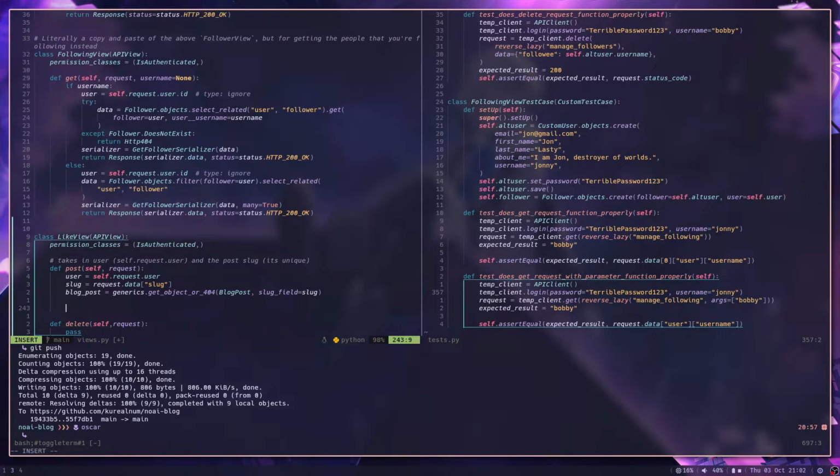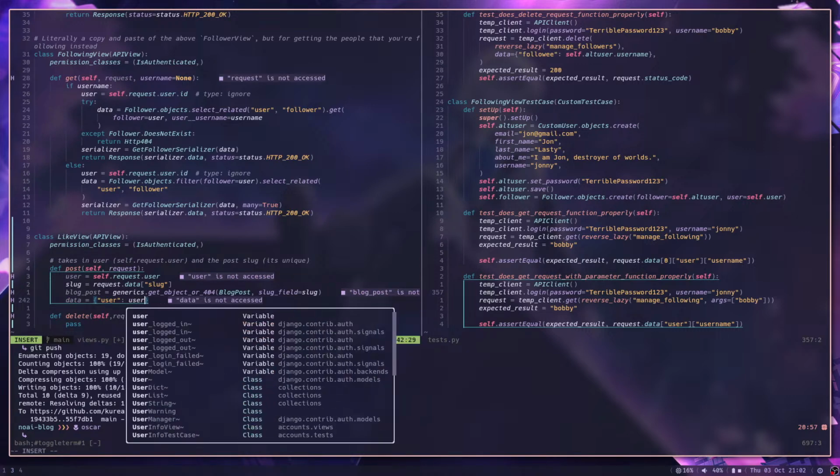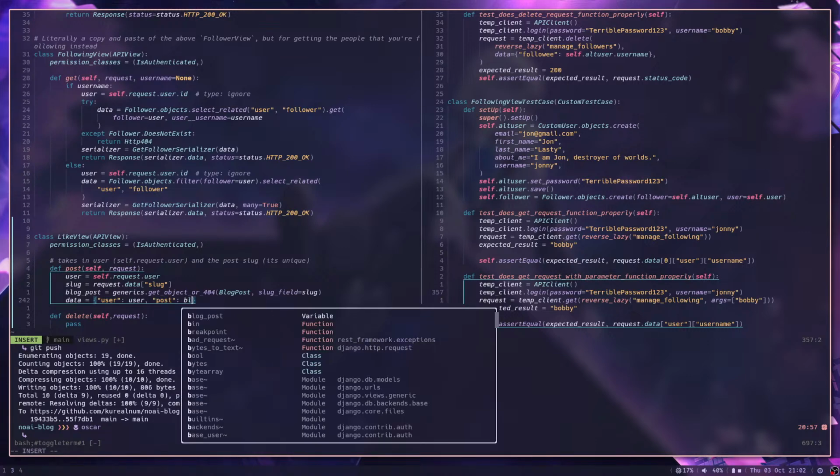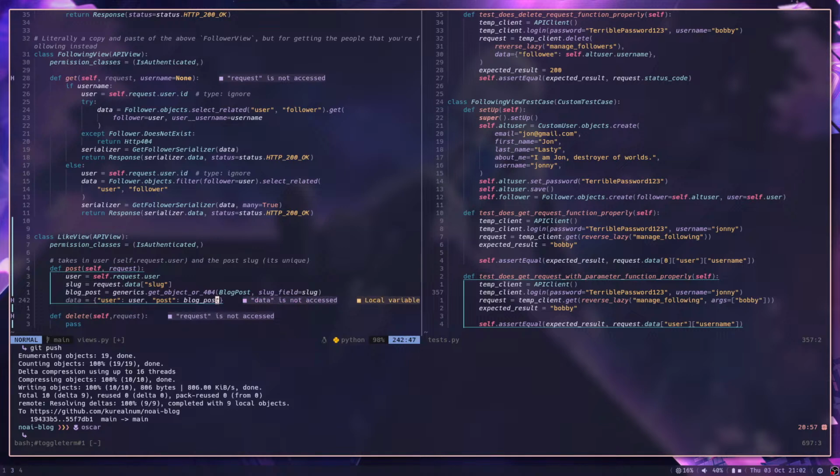And then let's say that our data is equal to user, and post, blog post.